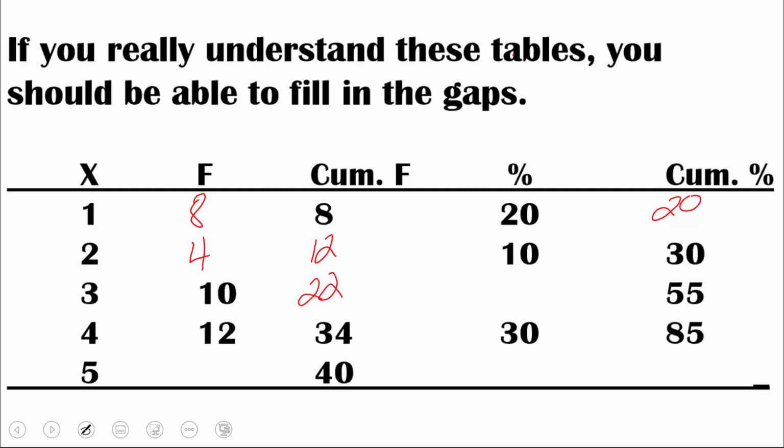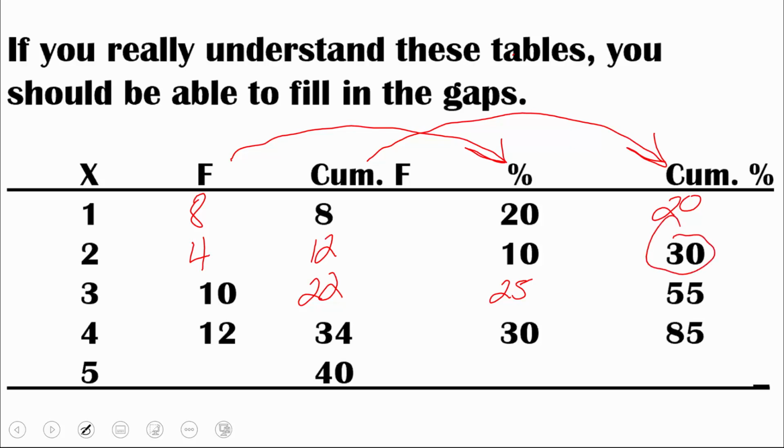Let's figure out the percentage of students who earned a 3. Remember, the frequencies and the percentages work together. The cumulative frequencies and the cumulative percentages work together. Well, I know that 10 students earned a 3. That's 10 students out of 40 overall. So if I take 10 and I divide by 40, of course I get 0.25 or 25%. And let's see if that number works in there. If 25% of the students earned a 3, if I take that 25 and I add it to this 30 right here, I get 55%. So this value right here makes sense.